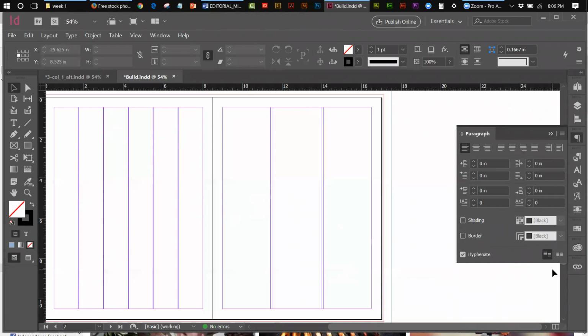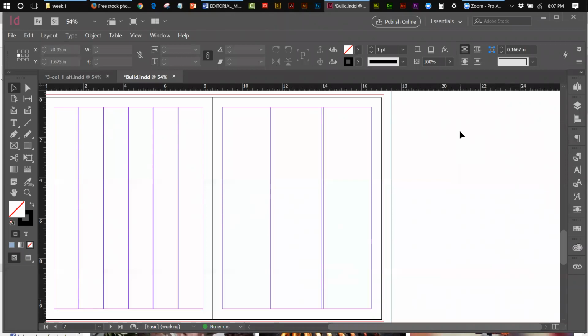So when you work with baseline grid, it's important for you to understand that you don't have to use it for every single thing. You can use it for part of things. All right? All right, so we've got that far. Now, before we go any further with this, what I want to do is I want to deviate, and I want to take a look at a couple of things because I want to explain some stuff to you.